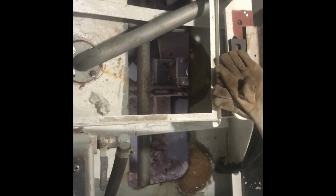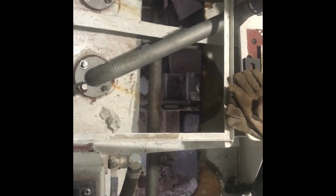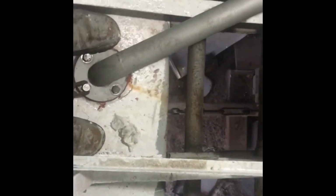So that's the finished product. It's a wee bit rough around some of the edges, so I'll go through it and clean them all up with a flat wheel and get all the edges nice and smooth. Basically what I've done is gone along with a 5-inch grinder on the easy to get to straight parts, just to get a nice clean cut. But some of the bits down the back where it's hard to reach, I've just gone through with the plasma.